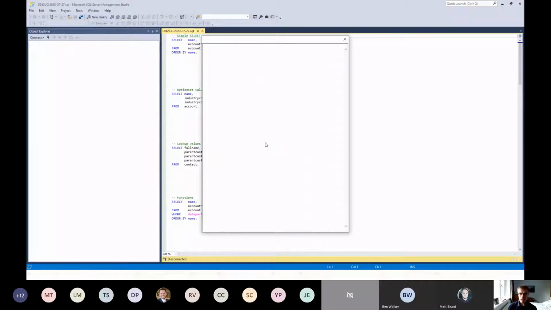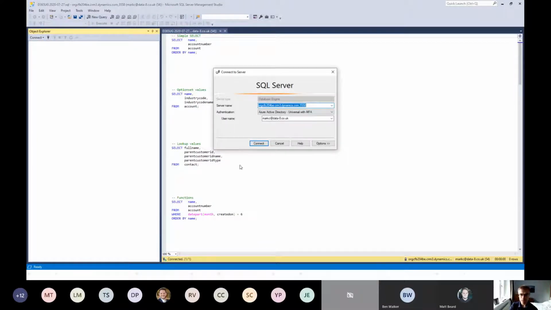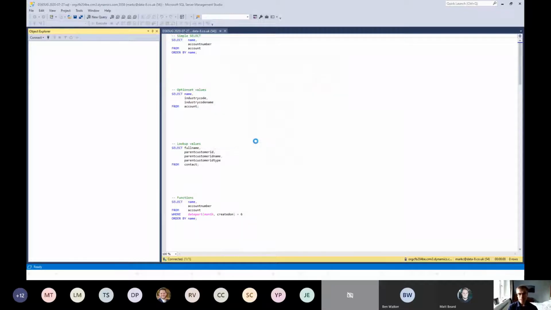So if I connect there, I'm going to get the regular login screen. And then over on the left, I'll be able to see a few details as soon as that's connected. I didn't connect to it through there, so I'm going to do that again. So we can see here, it looks like it's a regular SQL Server connection. If we expand the list of databases, we'll only see the one database on there, which is the org that I've connected to. You notice it's read-only on there.